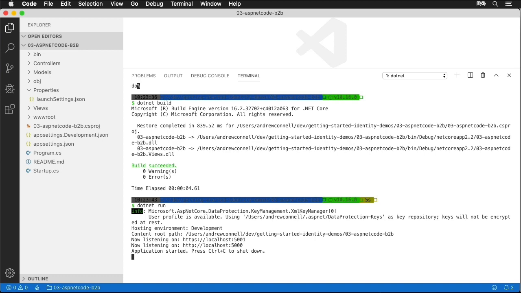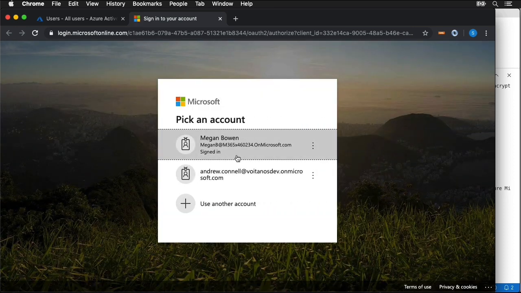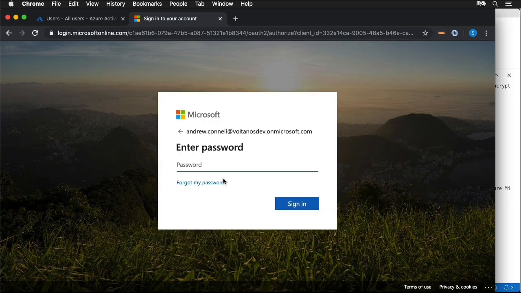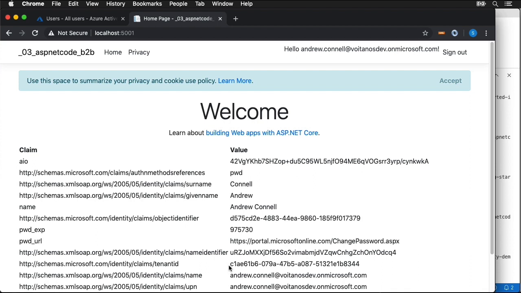I'm first going to try, and we're going to go ahead and log in with this application the same way we did last time. But this time, we're going to repeat the same process. I just want you to see this again to hammer this home. So here we go. I've got the current user signed in. So this is the same user that is inside of the directory where the application's created. So again, the C1AE, we still want that to happen.